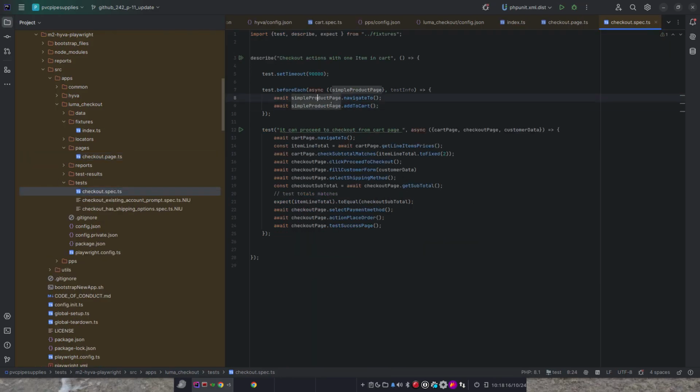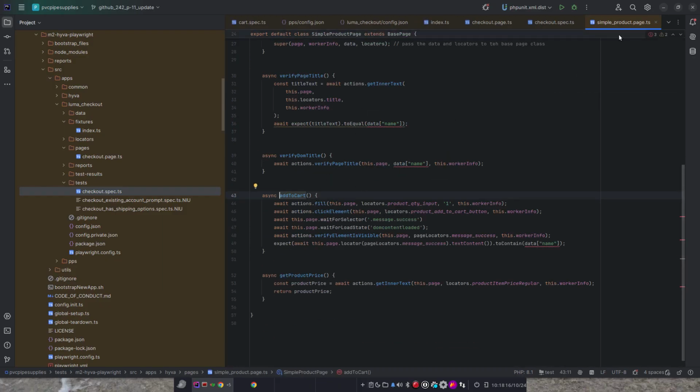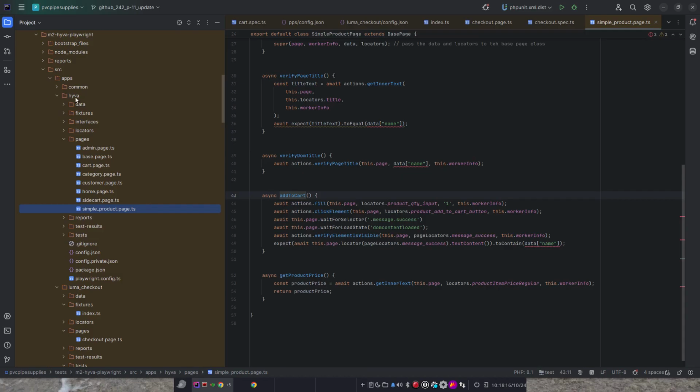I can just use the simple product page, add to cart, which is here, which exists under Hyva. So that functionality already exists as part of the test.